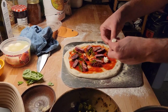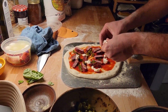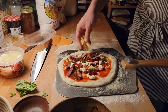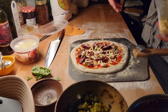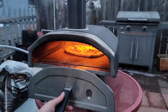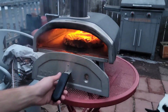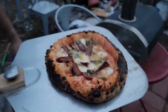This one, a little mozzarella. Actually, pro mozzarella tip, build your pizza on the peel. Shredded sharp cheddar. I don't think we'll forget the semolina though. Let's get that on there. Mozzarella on there. And sharp cheddar. Looks good. Let's get it in the Ooni Fyra. Look at that. A little bit on this side. And there you go. Extra well done.